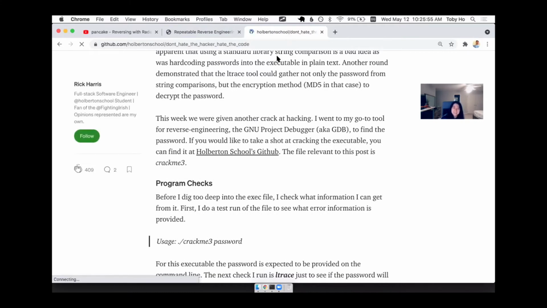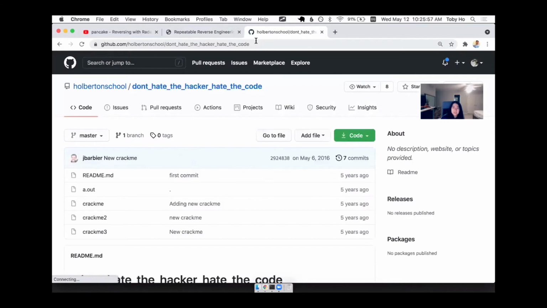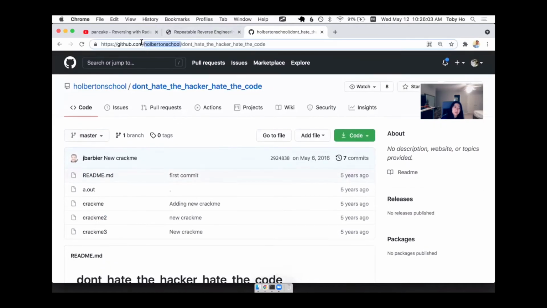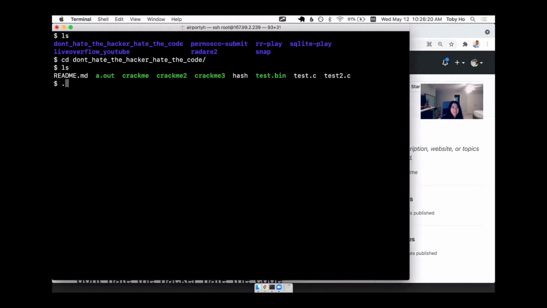So apparently this person went to the Hobarton School, which is like a coding boot camp, I believe. But basically, I cloned this repo called "Don't Hate the Hacker, Hate the Code," and there are 3 programs that you're gonna try to hack.